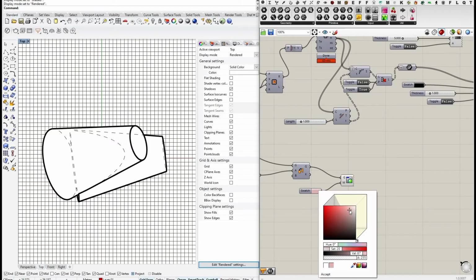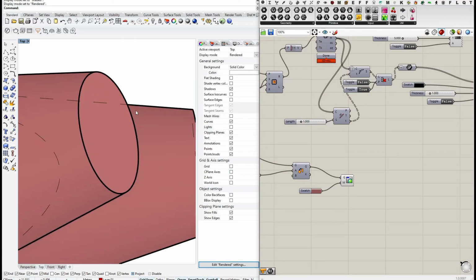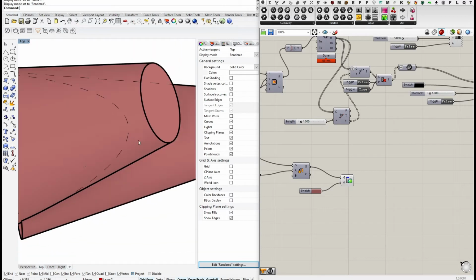mode, and I correct the color a bit because white is just too whited out, you will see that even in rendered mode, the drawing starts to have certain ambient occlusion effects.